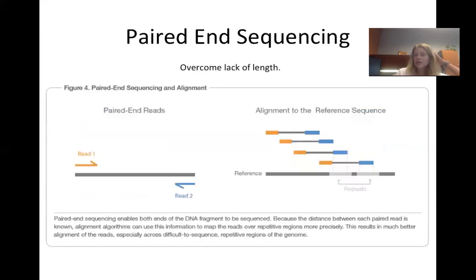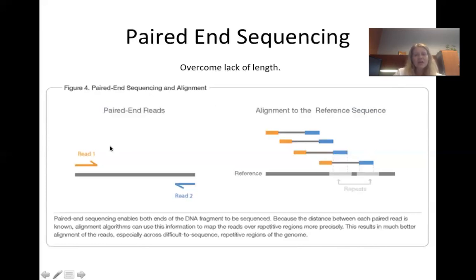So two things to talk about with Illumina sequencing that are important to understand are paired-end sequencing and multiplexing. So let's start with paired-end sequencing. Illumina, as a company, has long been aware of the limitations of their platform that have come about due to the shorter read lengths. And they've tried to find clever ways to combat this. And paired-end sequencing is the first one, and it's actually extremely useful.